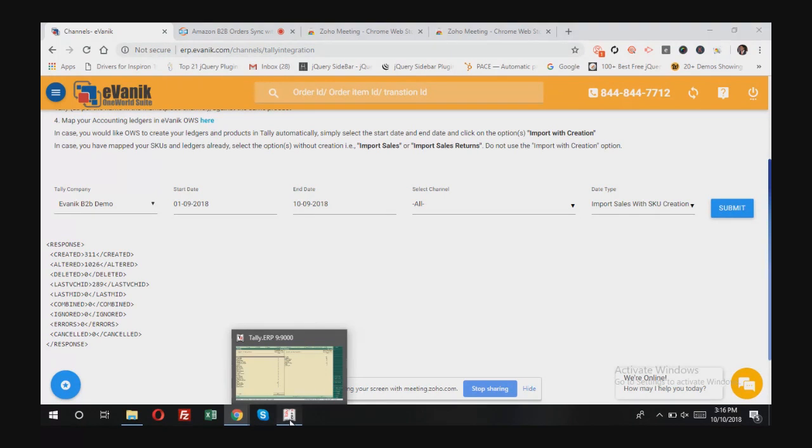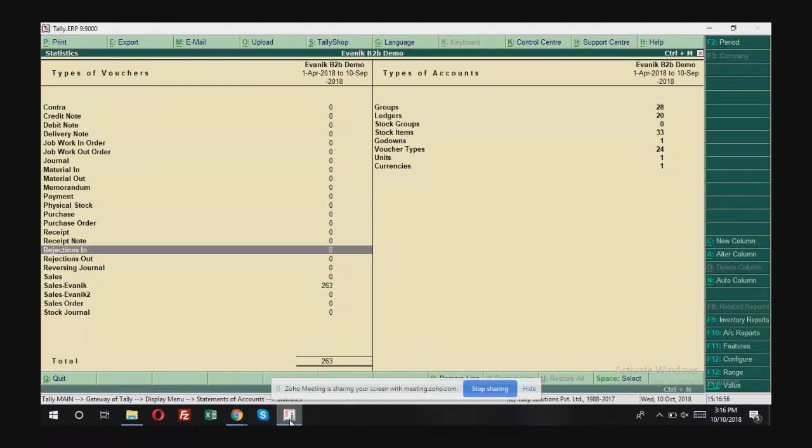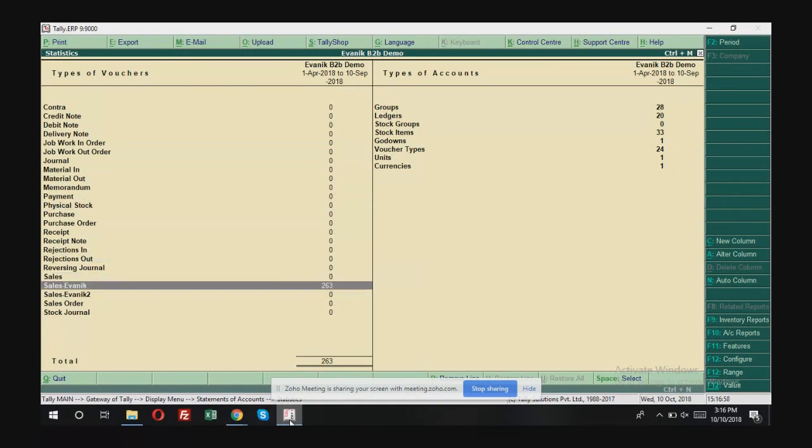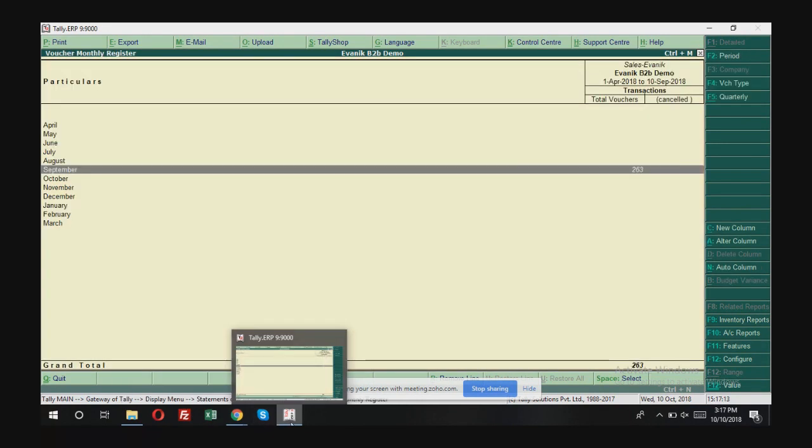So in case you want the system to create SKUs, then we sync. Okay, there is an option to create those listings. Yes, absolutely. So you can map the ledgers, you can map the bank accounts, you can map the SKUs, you can map anything. So it is not necessary that Evanex will create all of them. So you have an option of doing both.